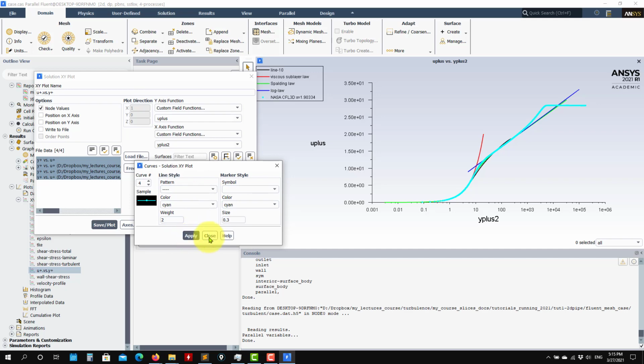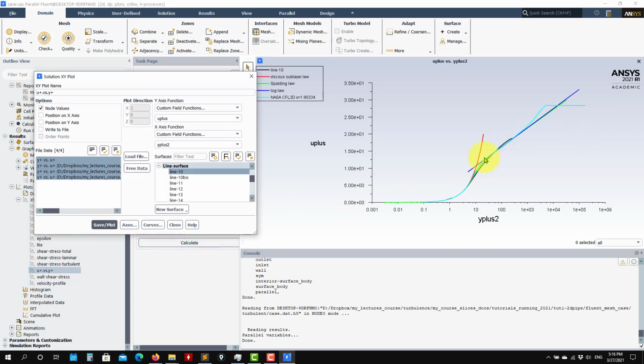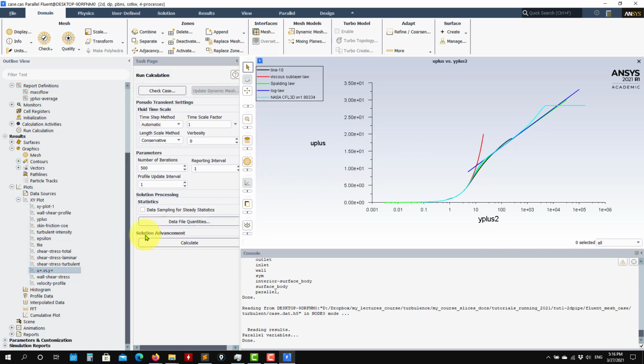I want to see continuous line, apply, and you have it there. See that we have a very good agreement. See, then viscous layer, then the buffer layer, and then you have the logarithmic region, okay, which is not very wide, but you follow that behavior. Okay, so this is the first validation, okay, important validation.